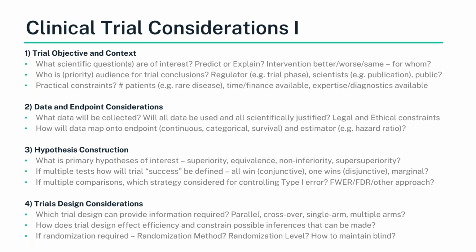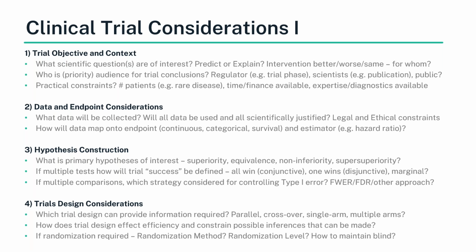And then you should also be thinking about your hypothesis construction, and some of these considerations effectively meld together. I'm just separating them out for convenience. But basically your primary hypothesis of interest should be well defined. So in most clinical trials, confirmatory, certainly at phase 3, your primary interest is superiority, also known as an inequality hypothesis, but superiority is probably a more accurate term. But obviously in other contexts, you may have a different consideration.